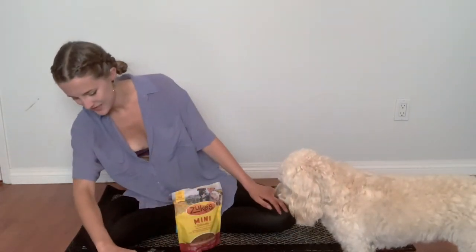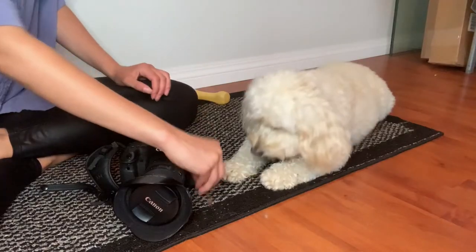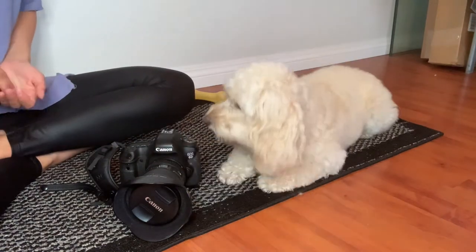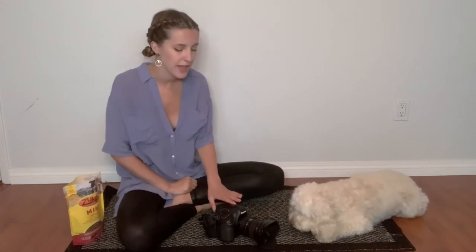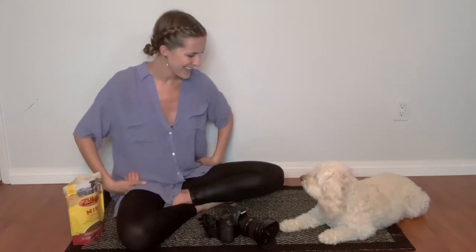Anyways, put the camera down on the ground. Let them sniff it out. Let them kind of make their own opinion of it. Without doing anything else, just take a couple treats, sprinkle it around the camera. Yes, good girl. And make sure you are praising every single time they get close to the camera. If they're sniffing it, if they grab a treat, make sure you're praising. Whatever it is, yes, good girl, good boy, or just a simple yes and an upbeat, yes, hooray, kind of voice. Okay?